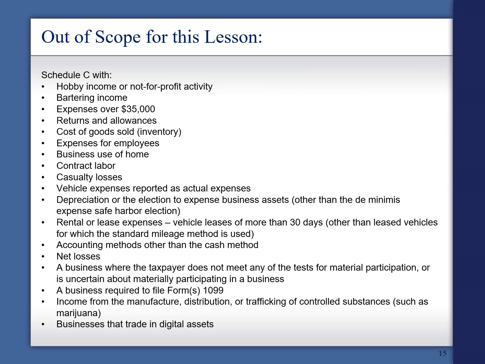This list, which summarizes out-of-scope situations for a small business tax return, is from Publication 4491, the VITA/TCE Training Guide, pages 9 to 14. Due to the myriad of different business situations, this list may not be all-inclusive. We have talked about most of these; however, there are a few new items on this list.